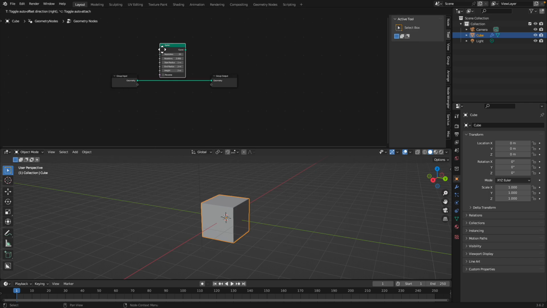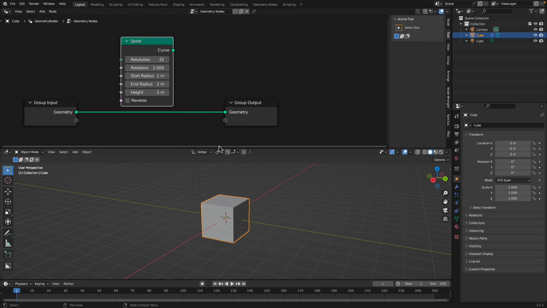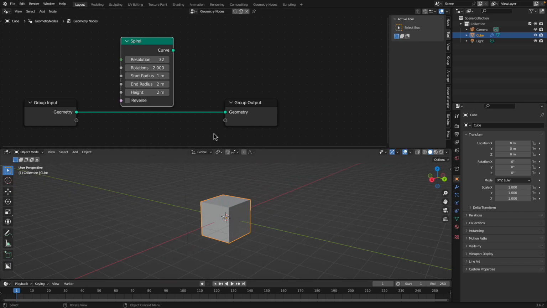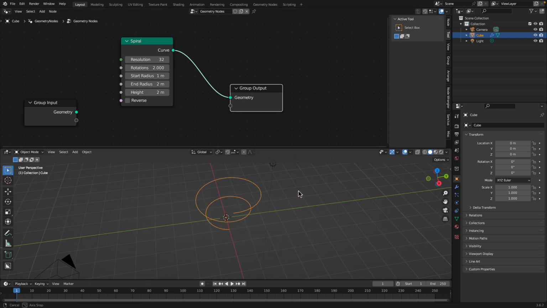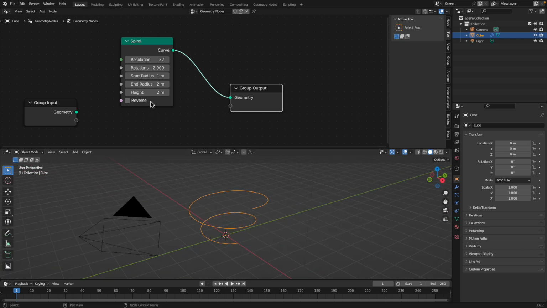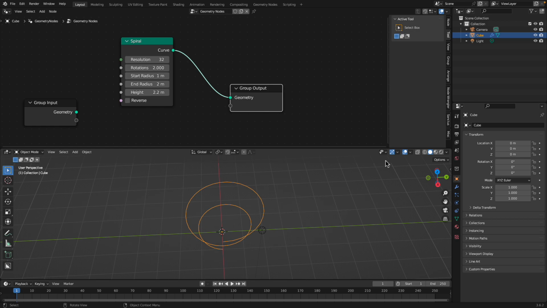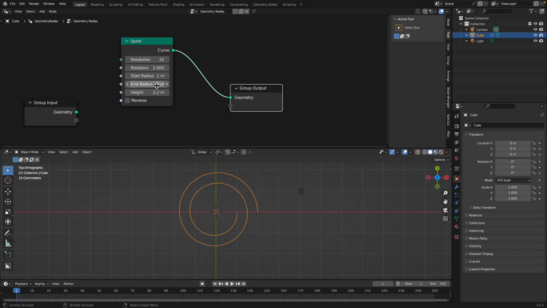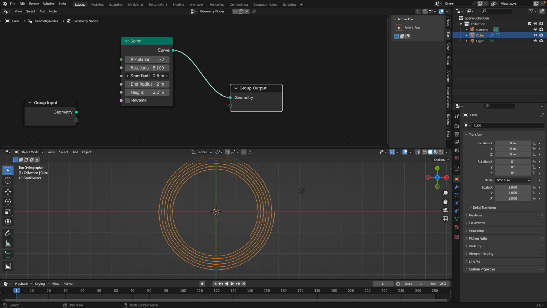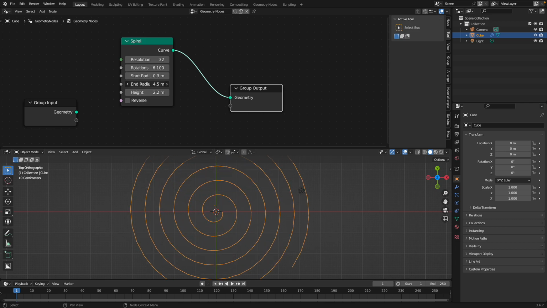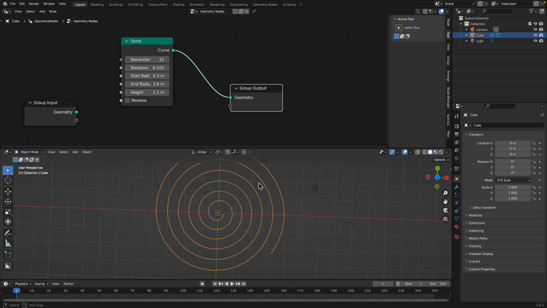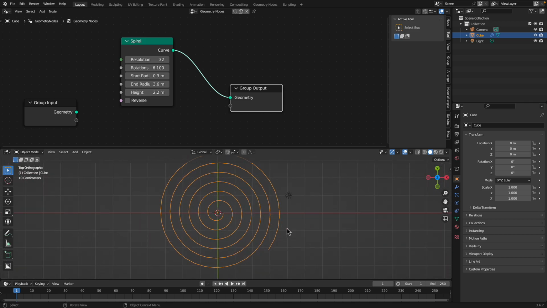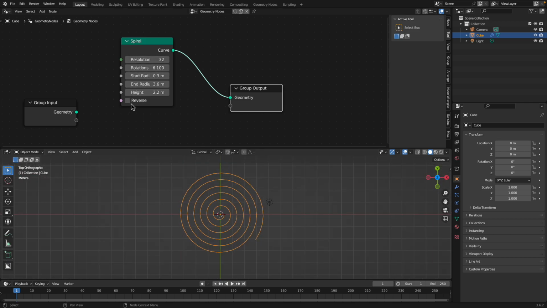With geometry nodes, you've got the nodes that are already doing it for you. So this box, this default cube, can suddenly become a spiral geometry, and you can control the height. If you look at it from the top view, you can see the spiral, and you can control the number of rotations, start, and radius. It's already doing it for you. The functions and everything are already hidden inside the nodes.